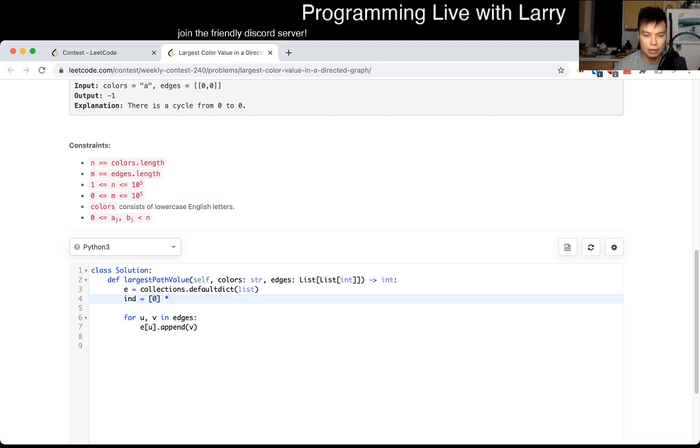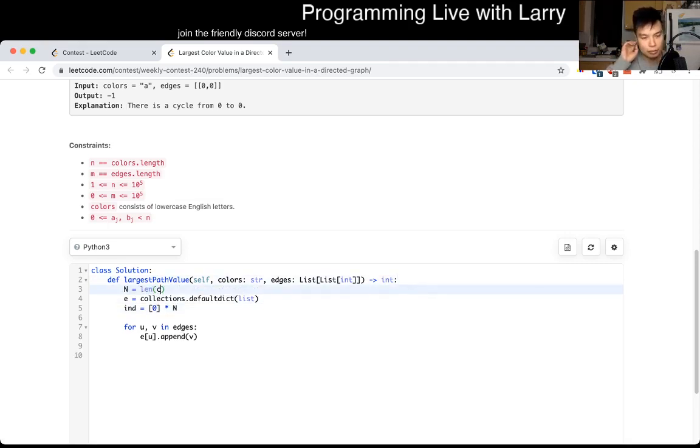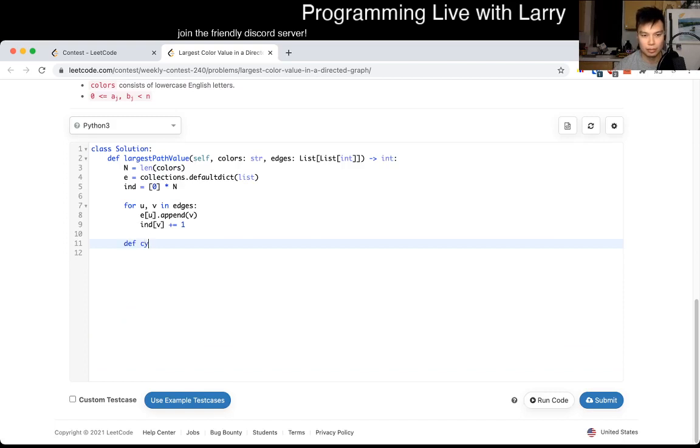Are we given N? Man, I should know this part better.